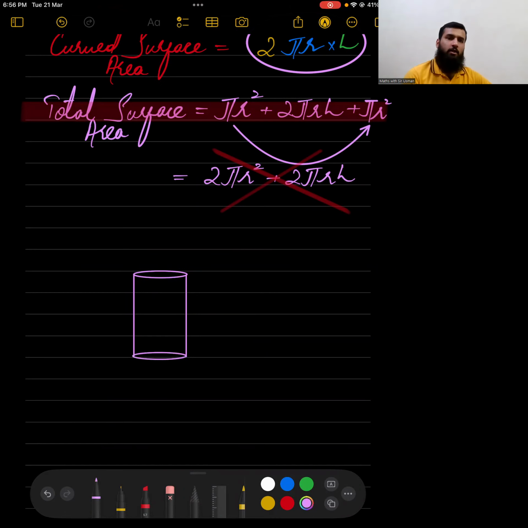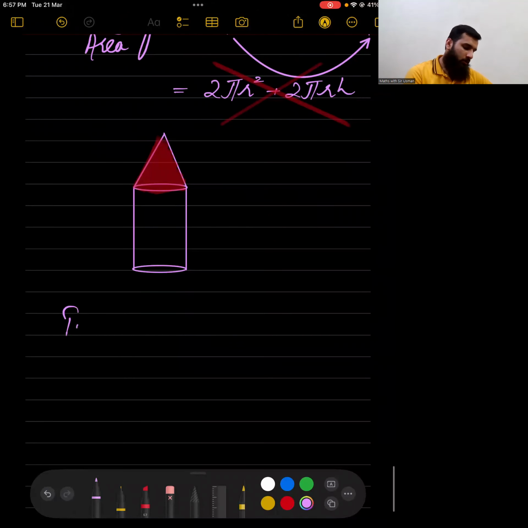Now this is your cylinder, and we now have a cone at the top as well. The examiner asked us about the curved surface area and then the total surface area for this cylinder. Now you need to remember one thing. Curved surface area is just like your perimeter. So if you are dealing with the surface area, it would be the touchable region.